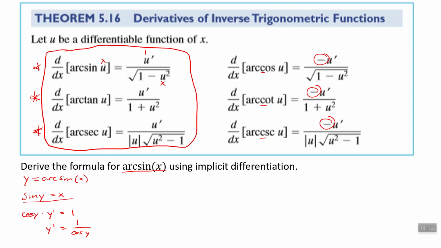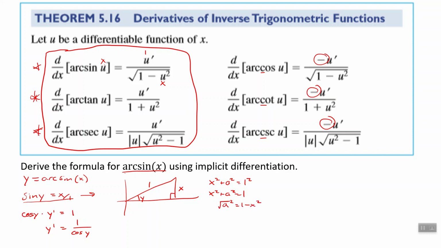So we go back to this line here, and we draw the triangle. We did this at the end of the section before, on 4.2a. This would be our angle, y. Sine would be opposite over hypotenuse, so we just make this x over 1. Now to get this side, we use the Pythagorean theorem. We'd say x squared plus that missing side squared equals 1 squared. So x squared plus a squared equals 1. We're trying to solve for a, so we subtract the x squared. That's why we have this minus x squared, or minus u squared, on the bottom. So a squared equals 1 minus x squared.